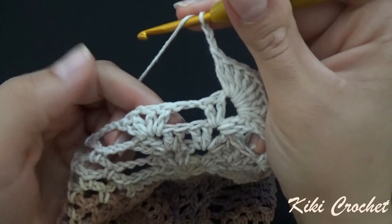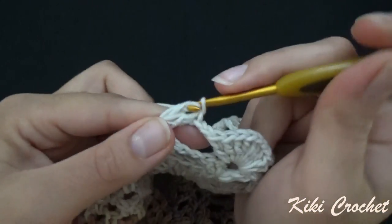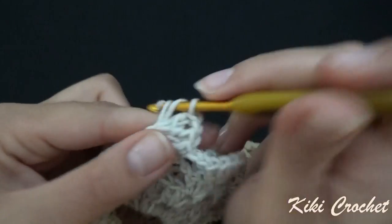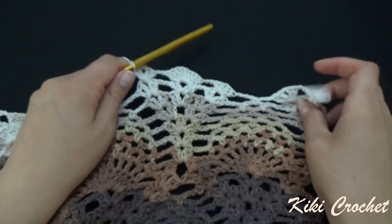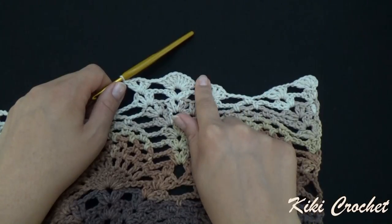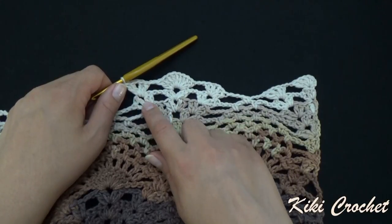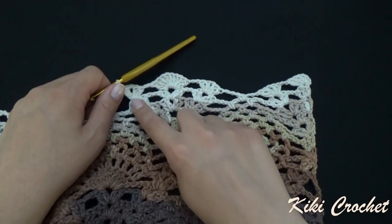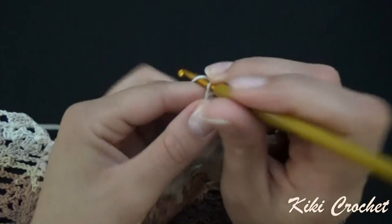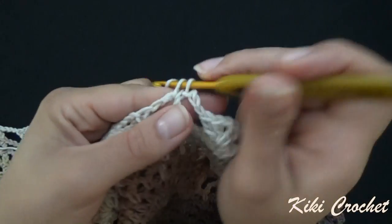1, 2, and in the next shell, in the chain 1 space, again work a new one. So 2 double crochet, chain 1, and 2 double crochet in the same chain 1 space. So see right over here, the new pineapple is starting up. In the first shell, we're working a shell, chain 2. In the center one, we have the 9 double crochet, chain 2, and a shell in the third shell that we worked in the previous row. Now chain 3, 1, 2, 3, and in your first and only chain 3 space work a single crochet.